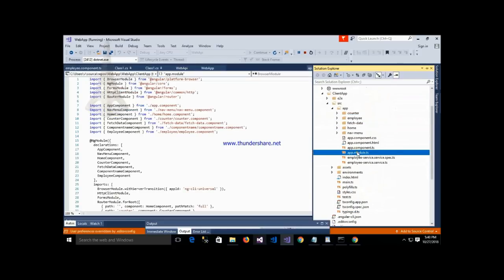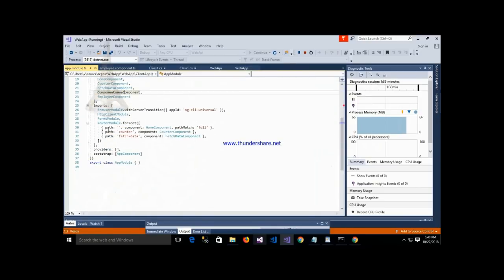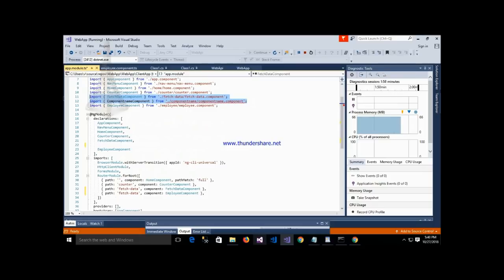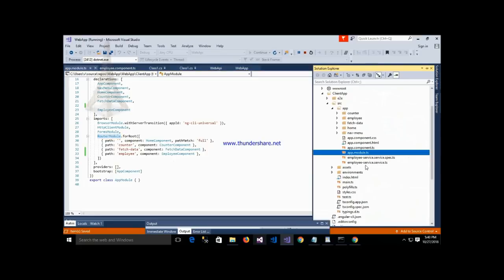And after that, this is my employee module here. This is my main module, named the app module here. The employee component is already added here, and we can add routing here. This is my component, the employee component. We can write down the path name here. This is my path for routing. This is the root module, and here the app module.